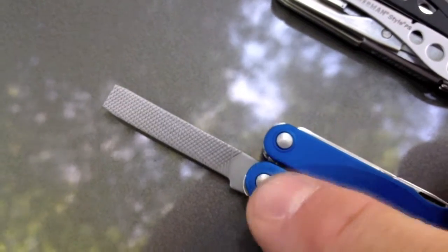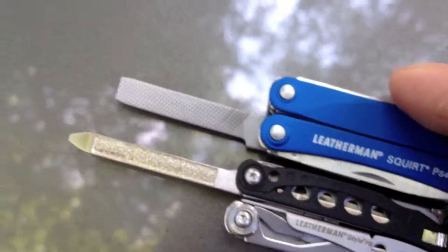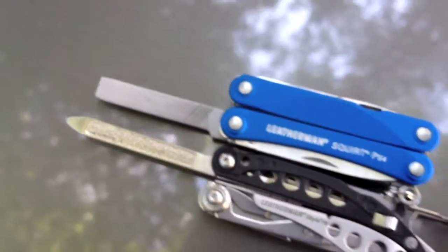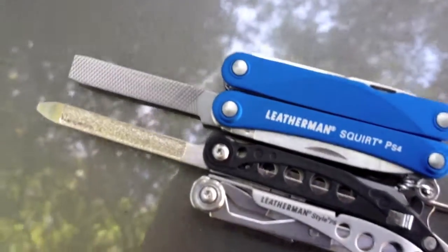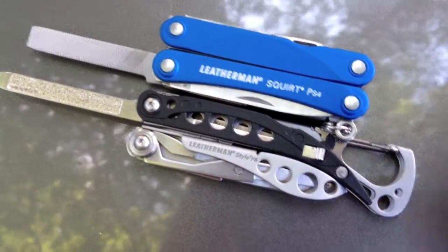But what I was thinking about with this one, and I was kind of hoping, I don't know if it's possible or not. This has the Style has the Torx construction as opposed to just the riveted construction for the Squirt. I was wondering if this was Torx, if I could take it out and replace it with this, if it would fit in there, and then I would have an actual file in the Style. But I don't know. And this also has a tweezer on it.